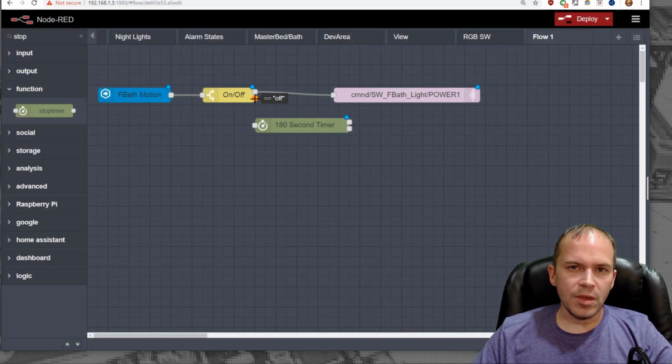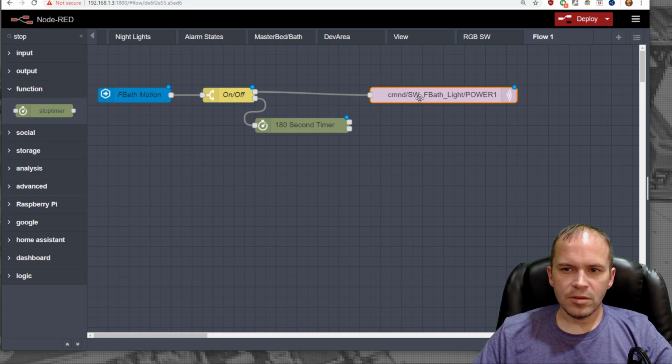Now we'll hook up the off side to go into the timer. You can drag these out to make them a little easier to see. And then the top piece, which is the original payload, we want to send the off. We'll hook it up to the same MQTT output.